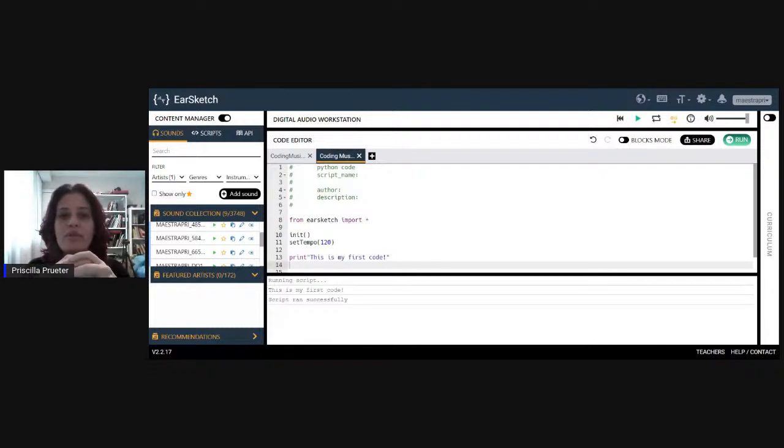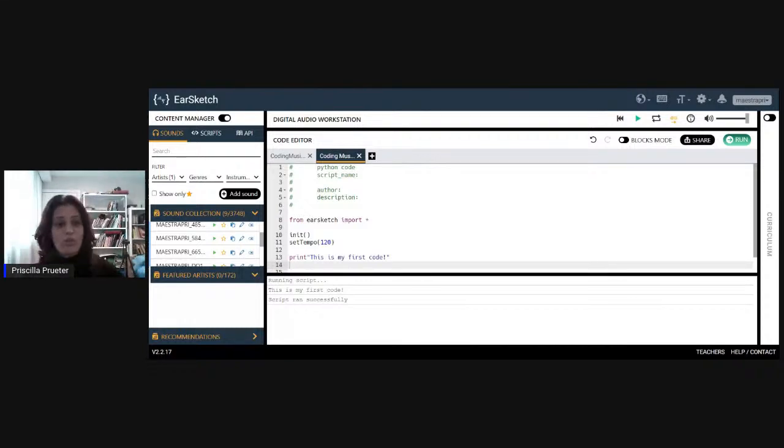From the file name, the program will be able to find the song, to find the sound, and assign it to the variable. And from this moment on, every time we need to use that sound inside our program, we will use the variable name. So variables work like boxes. I can store whatever I want inside the boxes, and I can also modify the contents at any time.